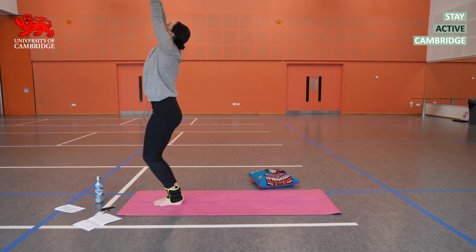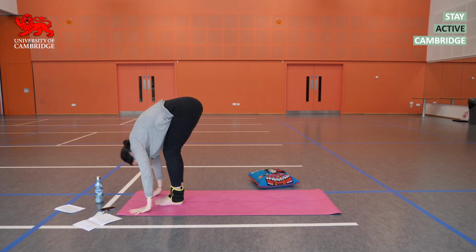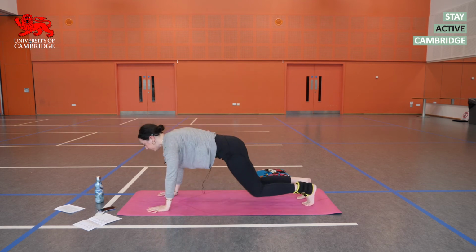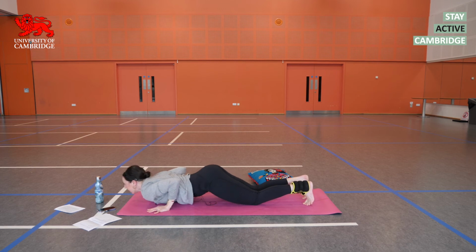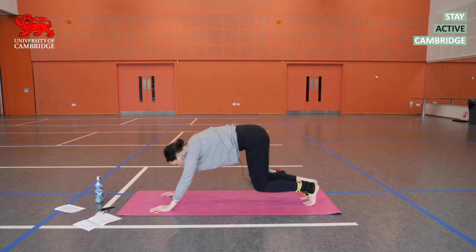Inhale. Exhale, coming down. Inhale, prepare. Exhale, get your feet back, lower down. Inhaling in your back bends. Exhale, downward dog.